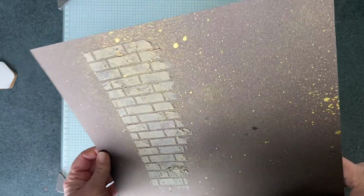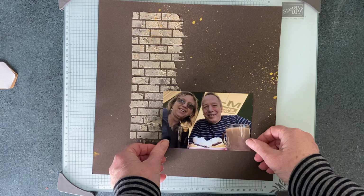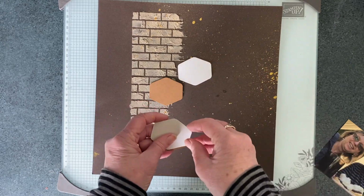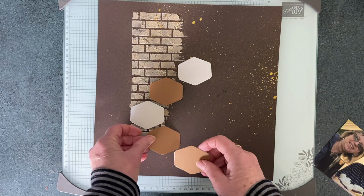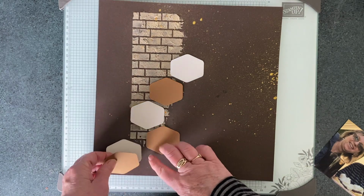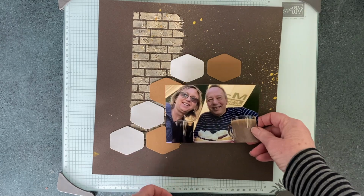So I've brought this page back now, and you can see the shimmer there, and when I put the photo on it sits nicely, and I'll pop these hexagons behind and just dry fit them to see how they're going to work behind the photo. And it doesn't take me long to realise that two colours just isn't going to cut it, because I don't want two colours next to each other like that, and so I need to bring in a third.